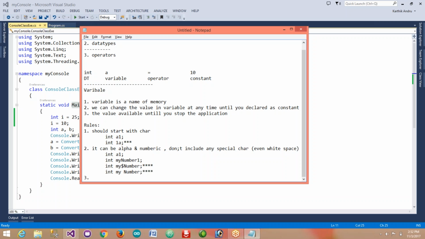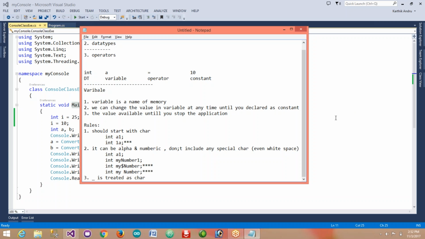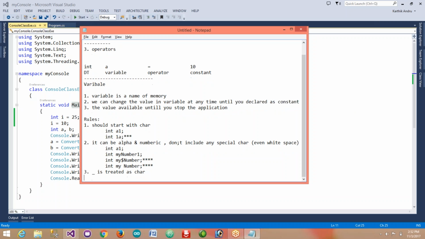Underscore is treated as a character. In the sense, you can declare like this, int my_number.